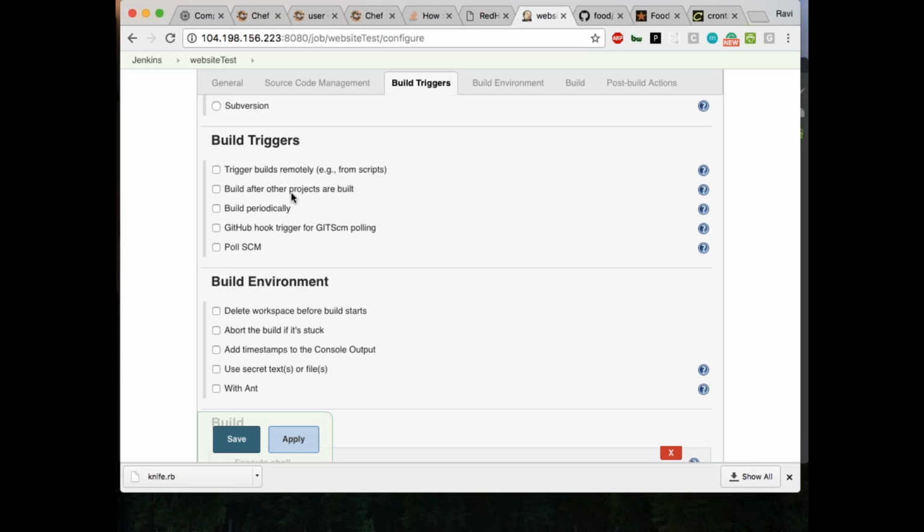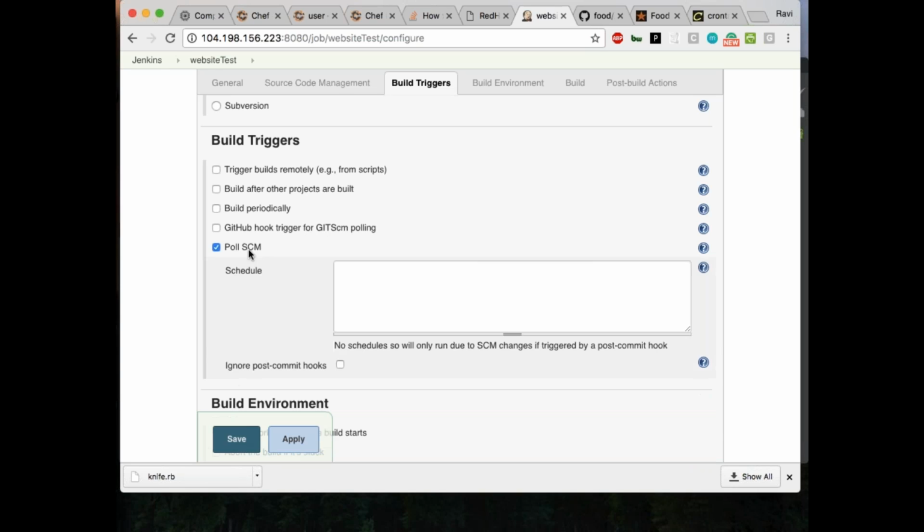We talked about that pipeline, right? That is where we use that pipeline. Then there is build periodically according to some cron scheduler. Every specific minute or every 5-10 minutes you are going to run the job. Then it says a webhook trigger. The webhook trigger is something like I told you, right? Whenever a developer makes a change and pushes the change to GitHub, that is when the build starts. That is one kind of build.